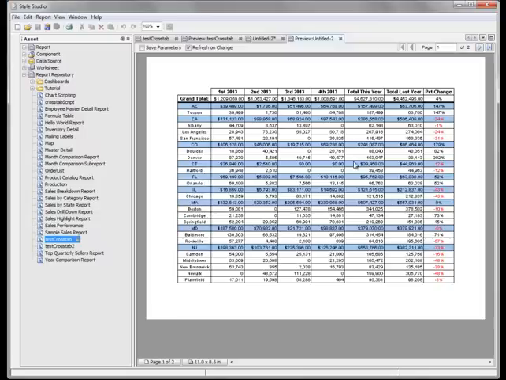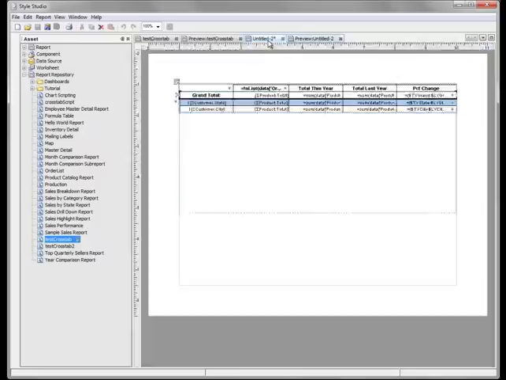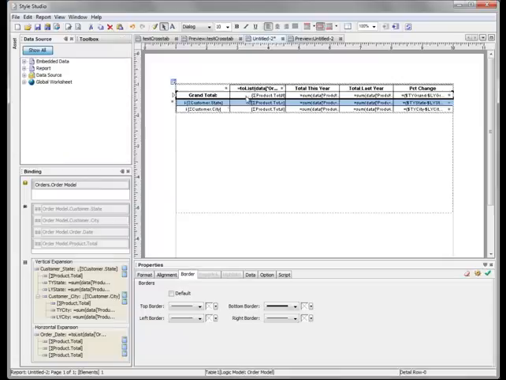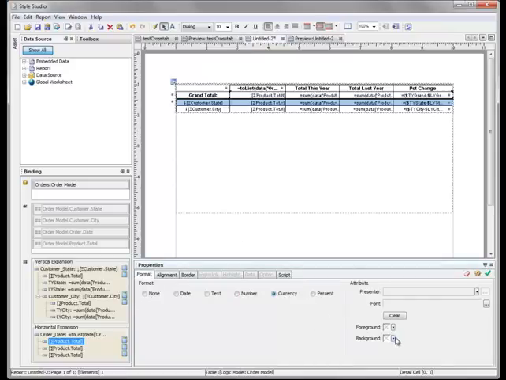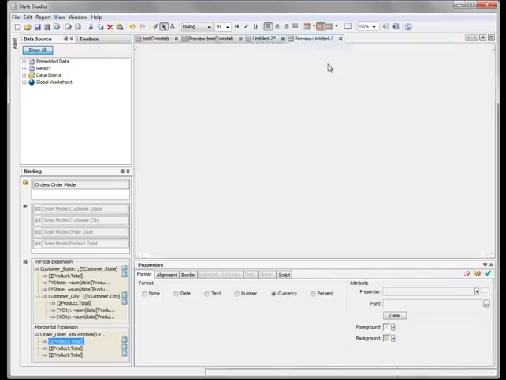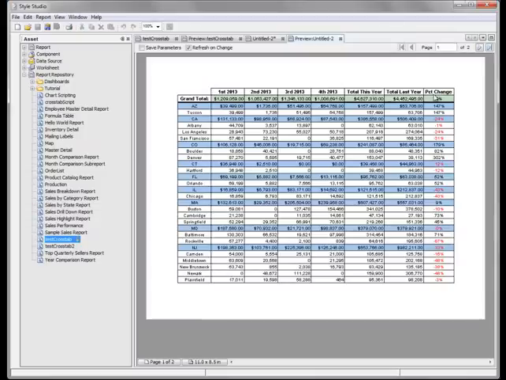And finally, you can apply any additional formatting that you want to make the table look more appealing. So for example, returning to the design view, if you want to highlight the grand totals a bit more aggressively, you can simply select those grand total cells, and under the Format tab, set a more bold background, such as a green background or a gray background, and that will make the grand total row pop out a bit more.